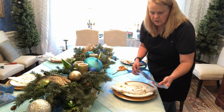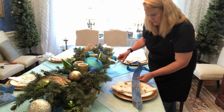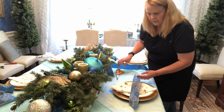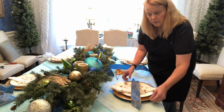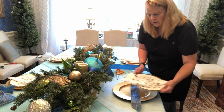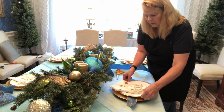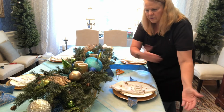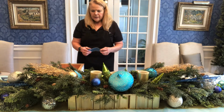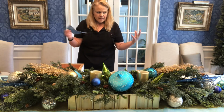Again, I've had this for years, and so I'm going to just cut it on a miter, in other words, an angle, and make it a little bit wider than the plate itself, and then I'm just going to lay it underneath here. And it's just going to add a tiny bit of color and make the table balance out better. As I said before, my work is a bit organic, so I change things as I go.